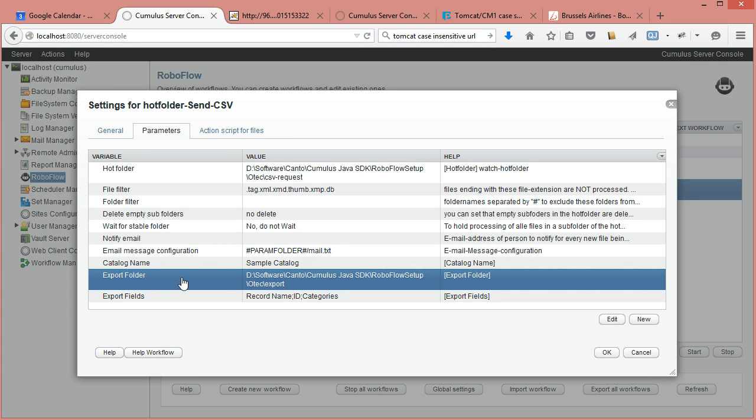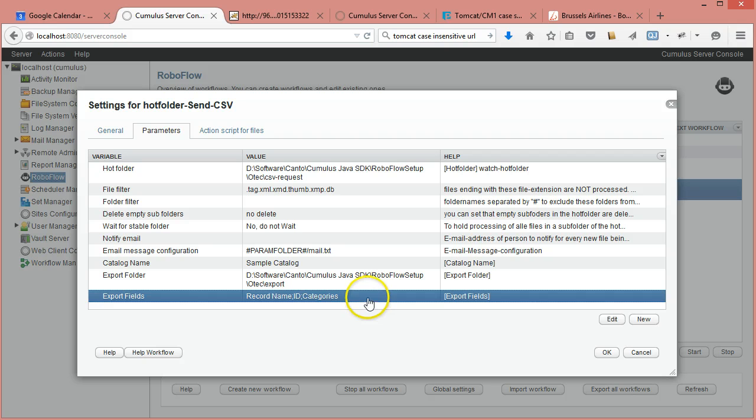We are going to export a file to a folder, so I need a temporary folder to store this, so I created that folder, and I added a parameter in which I specify the fields I want exported. So record name, ID, and categories could be a list of 50 fields or just 2 fields, it doesn't matter. You just specify the exact field name or GUID in Cumulus.